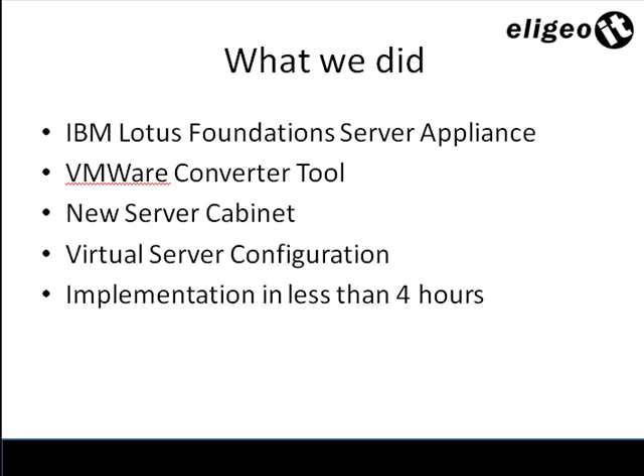What we did was acquire an IBM Lotus Foundation Server for our client, which included eight gigabytes of RAM and a quad-core Xeon processor. We also included three 500-gigabyte hard drives — one used as a data backup, and the other two used for a RAID 1 solution to provide mirroring for data recovery purposes. We also included an intelligent data backup disk which allows the client to interchange hard drives for disaster recovery and off-site purposes.